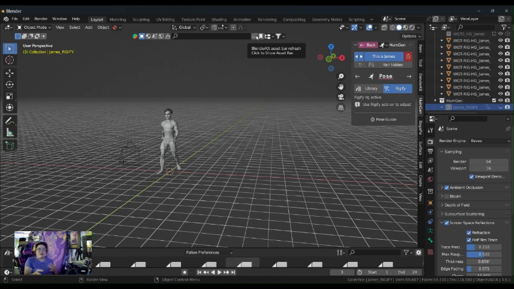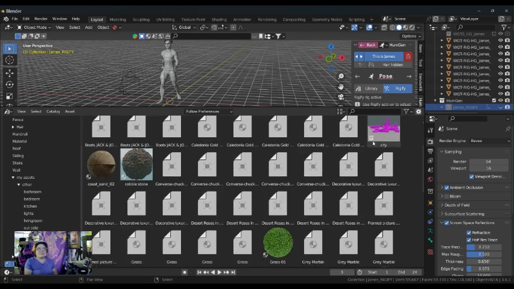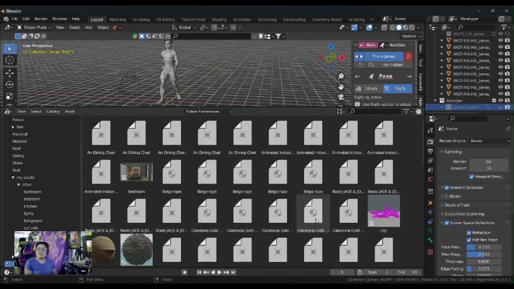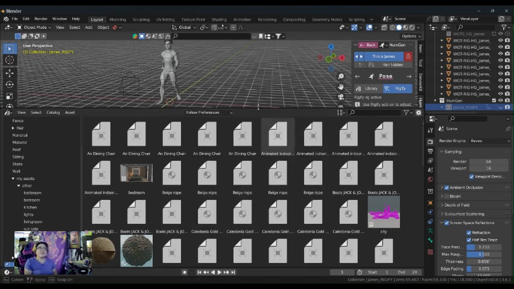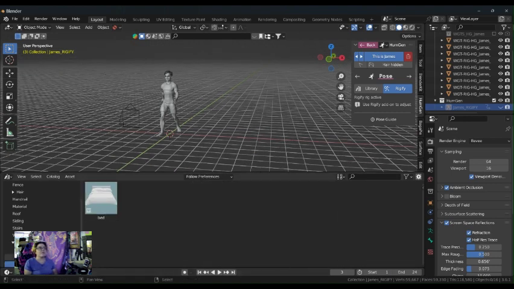But I use that a lot, and every time I bring an asset in, it automatically saves it into my asset browser. This one is one of them that I got, and it saved it in there, and some of them aren't even textured that are in here because I didn't save them in here. They saved automatically, and I don't know how to make it stop doing that because I would rather be able to save them after I've got them personalized the way that I want them, and stuff like that.